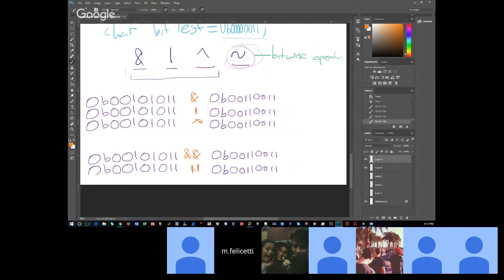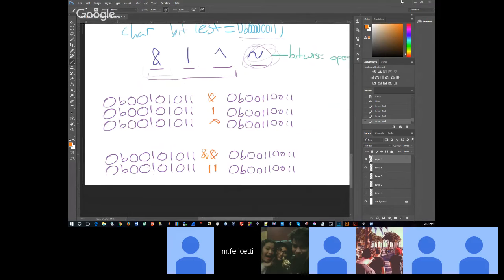So can everyone, let's go across. Let's call this A, B, C, and let's call this I and double I. So can everyone tell me what these two evaluate to? What they would become?